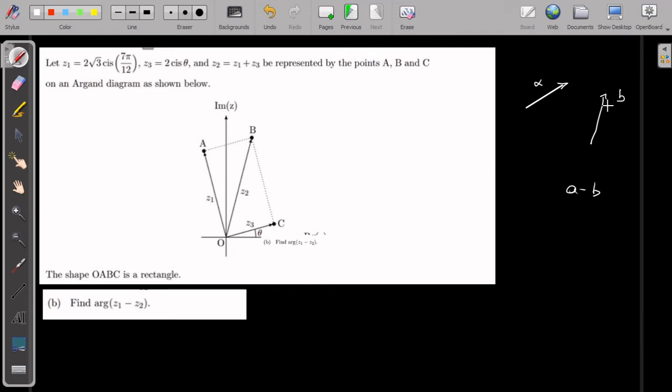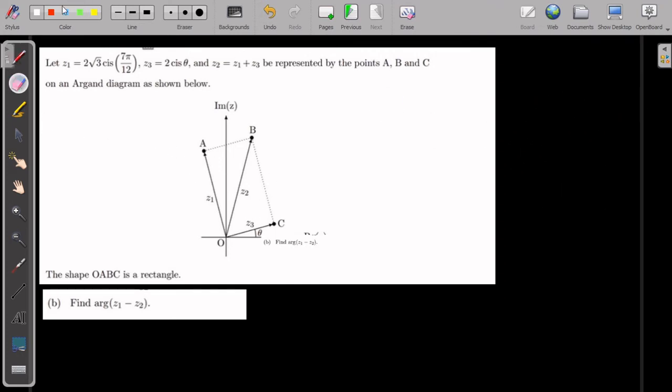It's very easy. This is b, so how much is going to be minus b? Minus b is going to be exactly the opposite here. So now I do the same process. I go at the end of a and I bring my b vector. So how much is a minus b? This one, a minus b. Exactly the same method I will use for this problem.